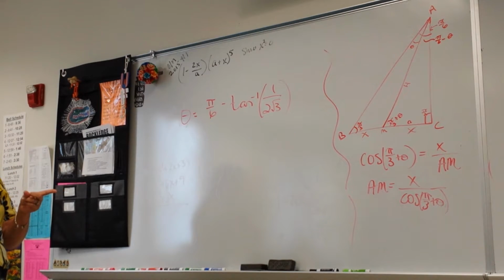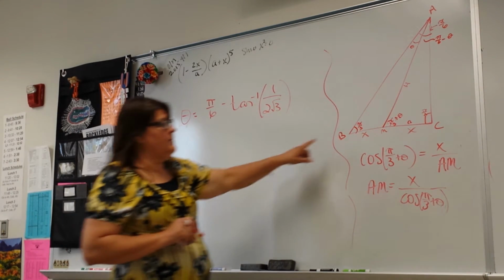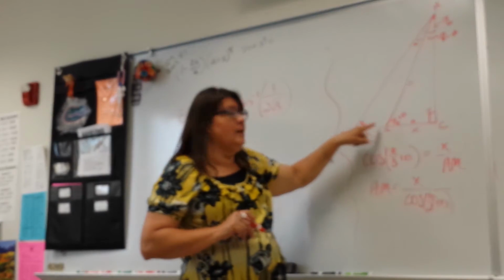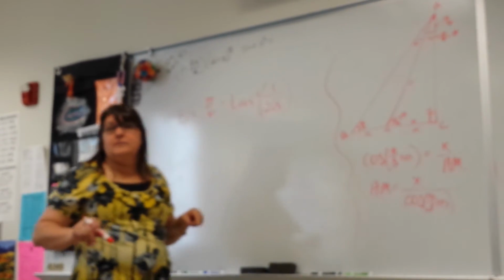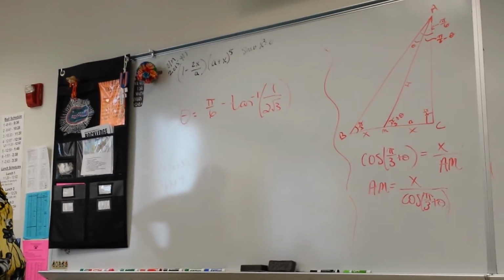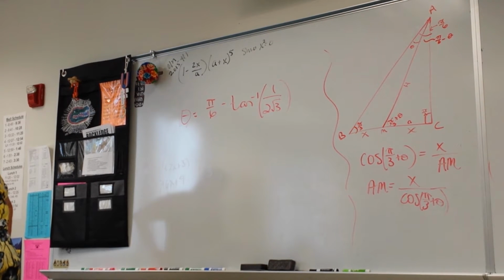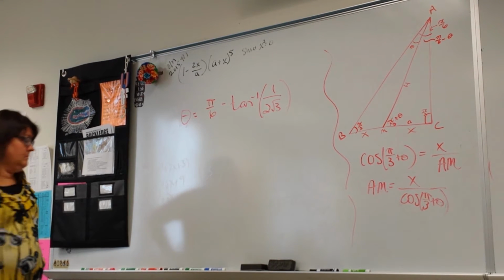But it's not a right angle. This is not a right angle, so we can't use sine, cosine, tangent for this at all. We have to either use the small triangle MAC or the big triangle ABC. So that's why we do the angle A of the big triangle minus the small triangle that still has the right angle in it. Angle BAC minus angle MAC.